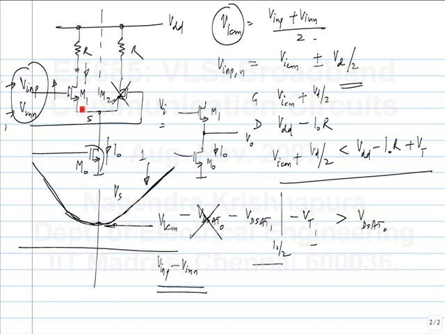Okay. So, given that we need M1 and M2 in saturation, this is the condition. What is this? VICM plus VD by 2 is nothing but the high logic level at the input that appears on each of the wires. And that should be less than the drain voltage plus the threshold voltage. What is VICM plus VD by 2? Well, what's a reasonable value for that? Remember again, this is a logic family, right? You have logic gates driving other logic gates.